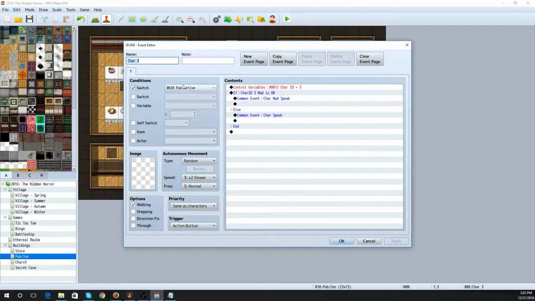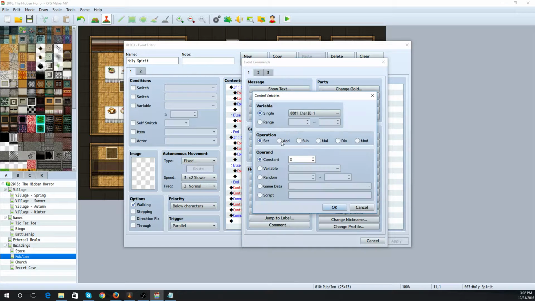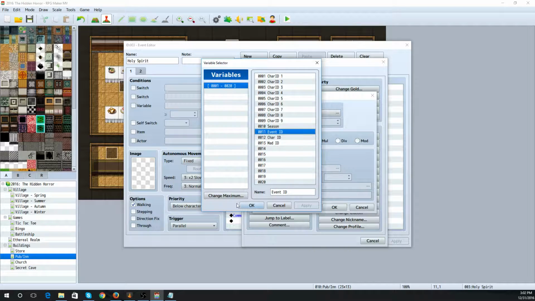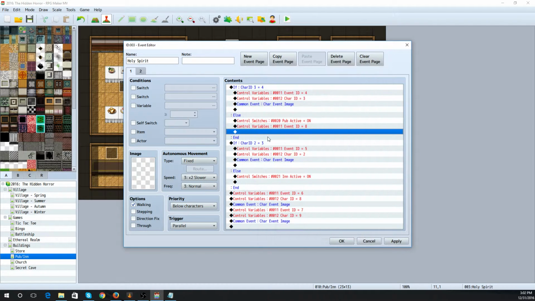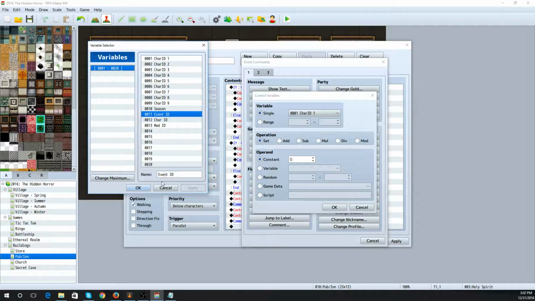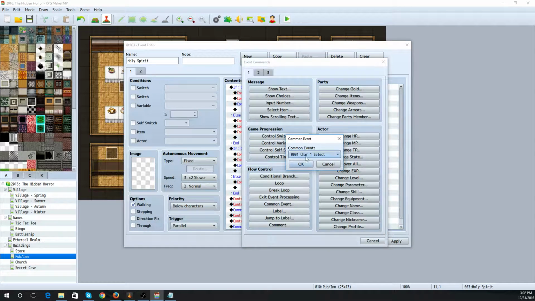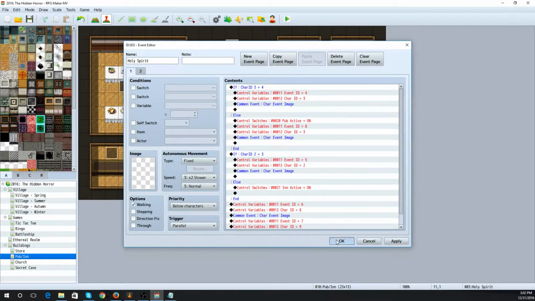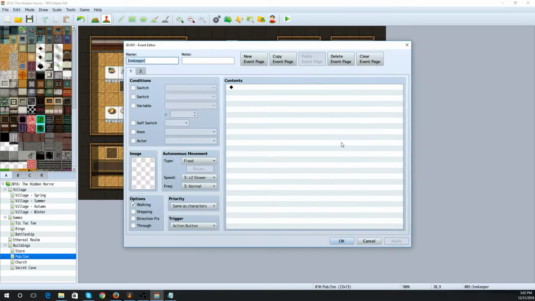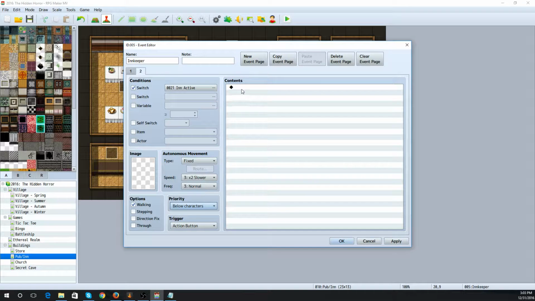But this ID is event 8, character 3. So here, we set the event ID to 8. We set the character ID to 3. And we update image. Then the innkeeper. But we need to update anyway. Inactive. Erase event.